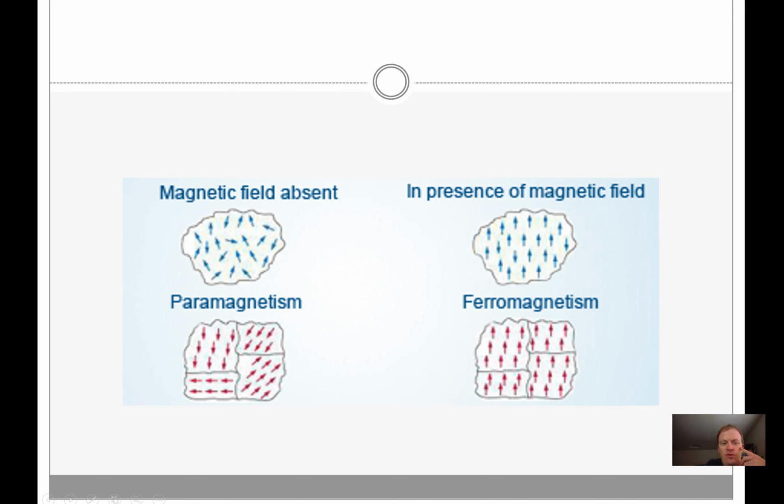This is an example of two different objects, a paramagnetic object and a ferromagnetic object. Like I said, with no magnetic field, the electrons are oriented different ways and their little magnetic fields cancel out. But in a magnetic field, they line up together and face the same direction. If something's ferromagnetic, a bunch of electrons work together, organized in the same fashion, pointing the same direction. Whereas in paramagnetism, they're somewhat organized, but not all pointing the same way. So that's it in a nutshell.